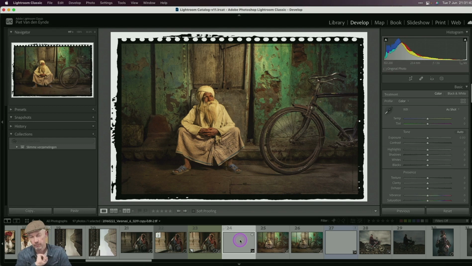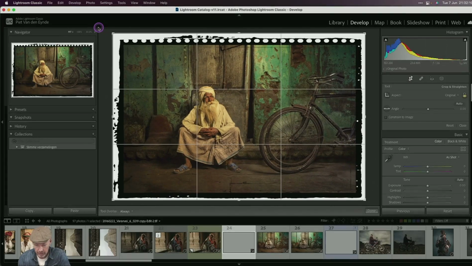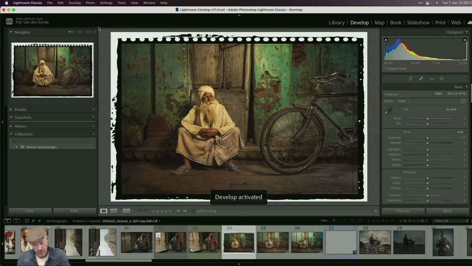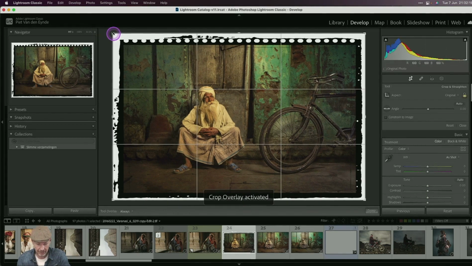Okay. Now, suppose I go over this and I'm thinking, you know, I like everything, but I don't like that negative border. I think it doesn't go well with the publication I want to use it in or whatever. So if I had done it as a plugin in Lightroom, I would have to do everything all over again and hope to remember what I actually did. Obviously, I could crop it in Lightroom, but then I lose valuable image information. Now, is there a way to just simply remove that border?